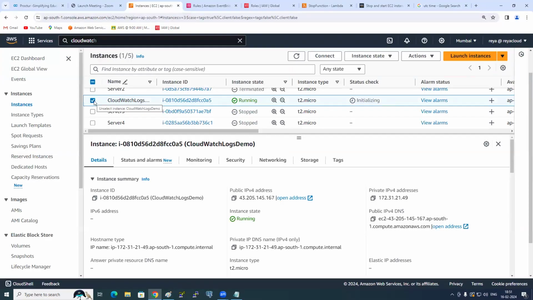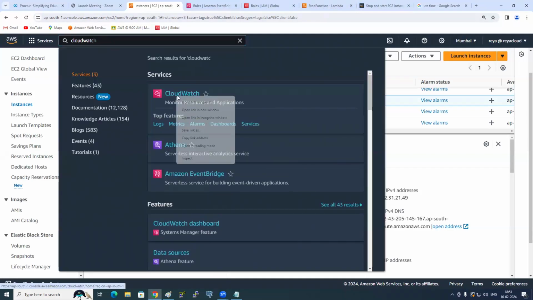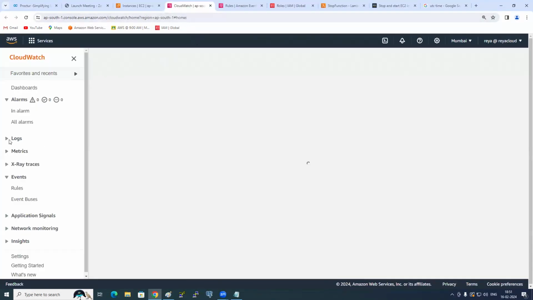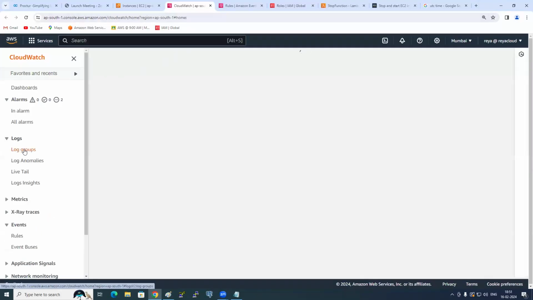install the agent. And by the way, if I go to CloudWatch, where is CloudWatch? If I go to CloudWatch, Lambda has generated logs or not? So you see, if we expand the logs here, log groups, you see the Lambda function logs here.